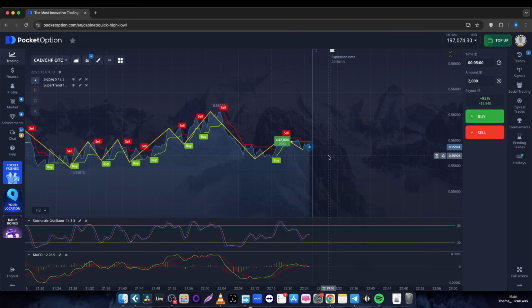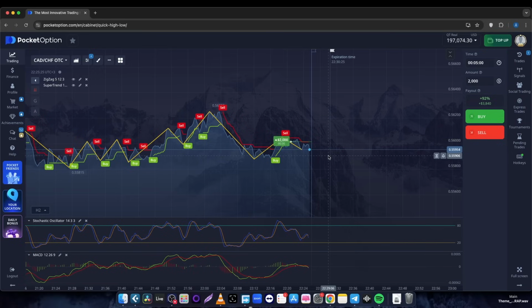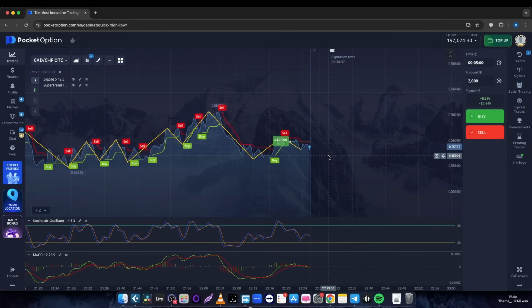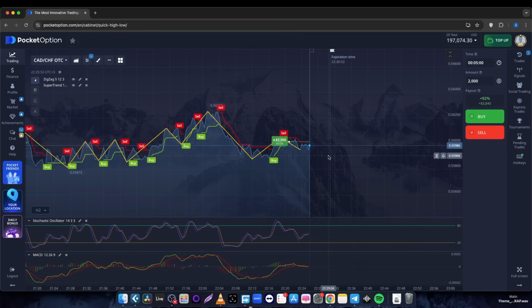After such a loss, disappointment sets in, followed by the thought that trading is just a scam or an impossible task. But the real problem is not in trading itself, but in the complete disregard of basic money management principles. Successful trading is not about taking huge risks, but about controlling losses and protecting your capital. There is a simple but very important rule that experienced traders follow. Never invest more than 3% of your deposit in a single trade. This rule is the foundation of long-term survival and growth in the market. For example, if your deposit is only $100, the maximum amount you should risk in one trade is just $3.